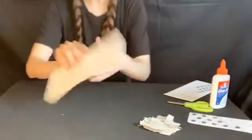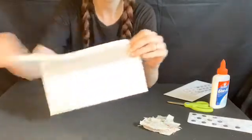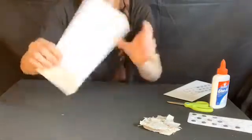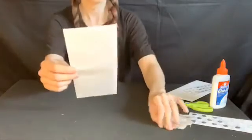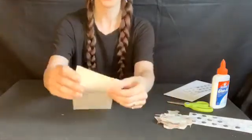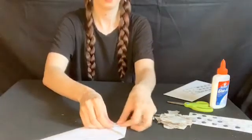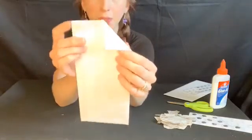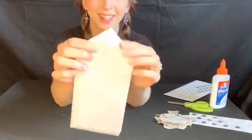But we're gonna use one. So this one has some sticky sides on the back, so I'm just gonna take that off. Shoop. And put that together. And now we're gonna do some folding, okay? So the first thing we're gonna do is we're gonna fold 2 triangles at the top. We're gonna fold it down to make a big triangle at the top. I just folded one over here and one down here. Excellent.